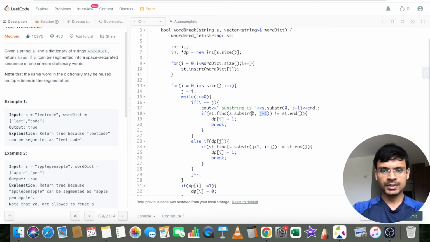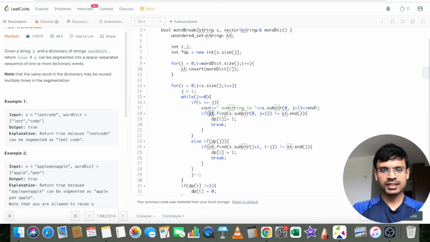So I'm going to start from the 0th index, and the length of the string to be considered is j plus 1. In that way I will be reaching the jth index if I start from the 0th index. If it was 1 over here, then I could have just placed j, but it is starting from the 0th index, that's why I have to put j plus 1.